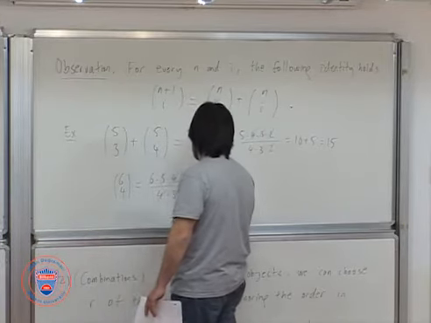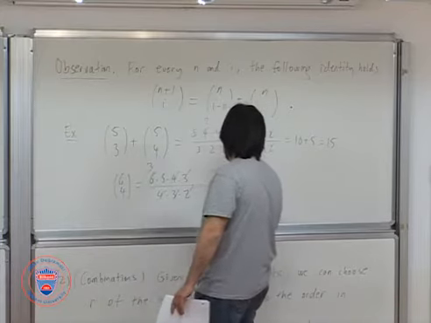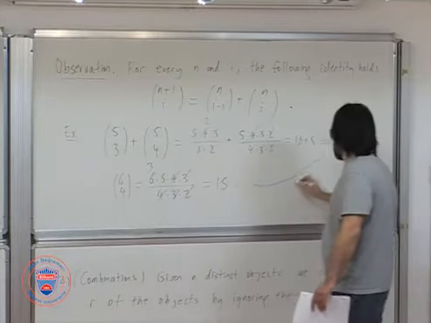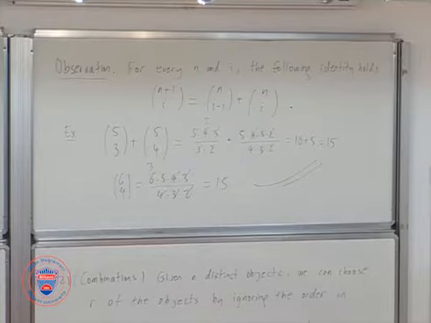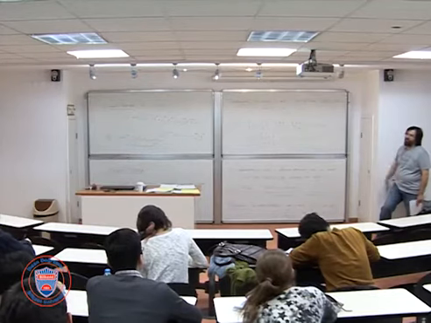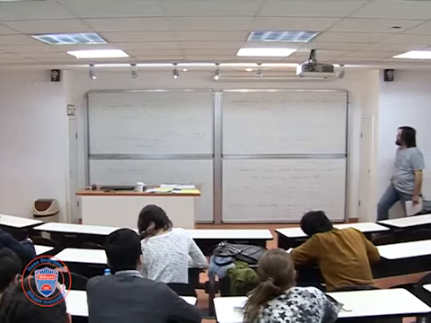And you get 15. So when you write it in terms of all these factorials, it looks almost like a miracle. I mean, all this cancels and so on, and gives you the same formula. But we'll see later that there's a very, very simple reason why this is true.